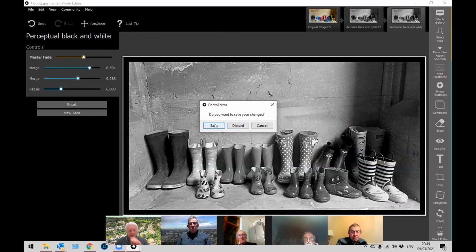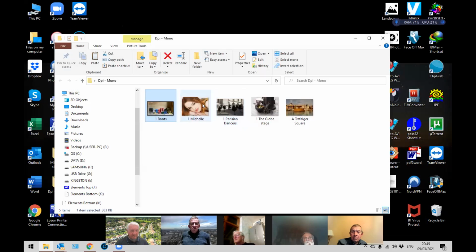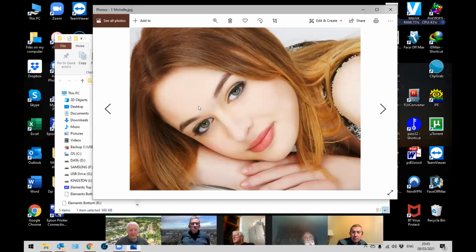When you save them, they save with the same name and the letters PE after it. If you then change it again and again, I used to change mine to PE1, PE2, and eventually, if I decide I want to put one of them in competition, I give it a proper name. But just to give you an example of another image, I'll discard that. Now this one here is a nice picture. I didn't take it. This is my granddaughter. I never took this picture, but it's a really good quality picture.